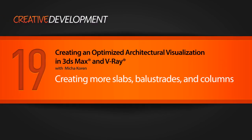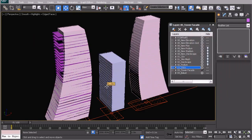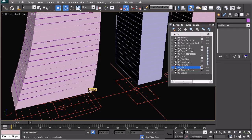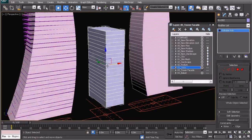So now that we've done the slabs and the balconies on one side, we're going to do the same thing to this building in the middle. In a way, this video is going to be a slight repetition of the last one, so you can skip through it if you feel really confident that you can do all of this quite easily. I'm just going to do it on camera so that you can see the entire process and I don't skip through anything that's important. So we're going to do it quickly this time.